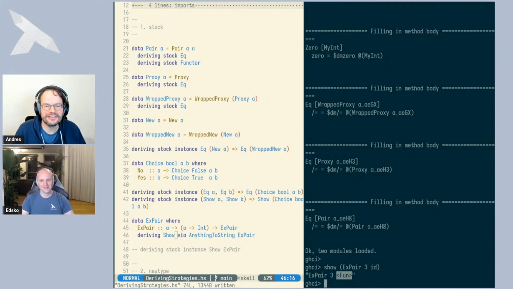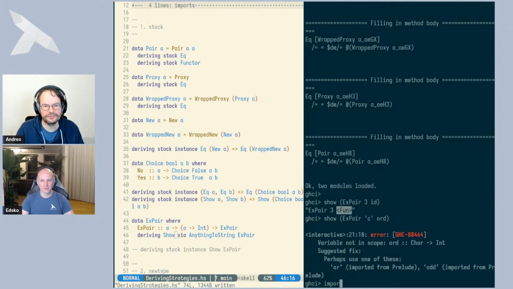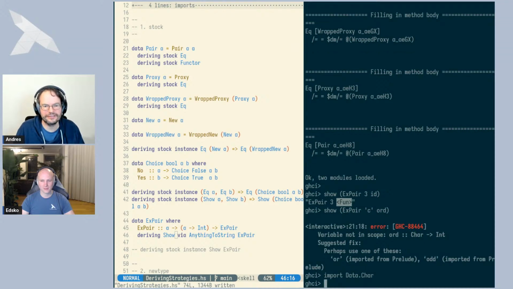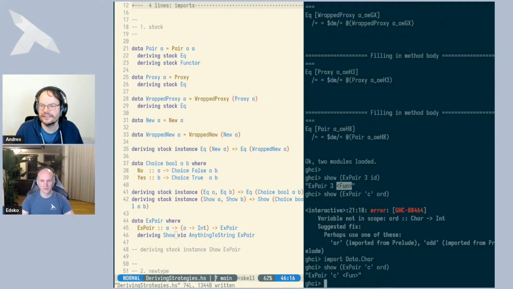But it does show fun. The 3 is printed as a 3. And if we put something else in here, like a character and then the ord function, for ord I have to import Data.Char, then it would also still work.